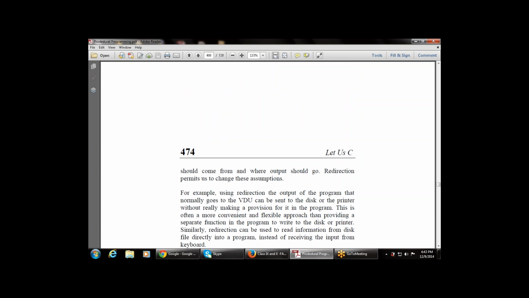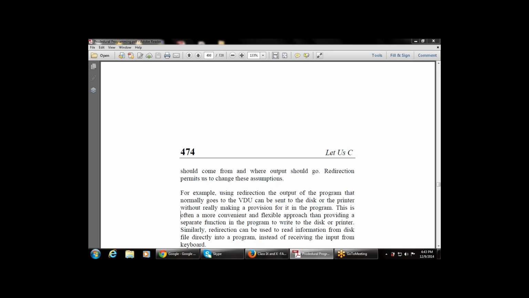Using redirection, the output of the program, which normally goes to the VDU, can be sent to the disk or the printer. This means that till now we have covered how to display the data with the help of the VDU.